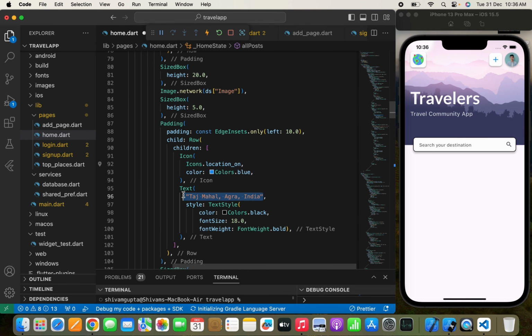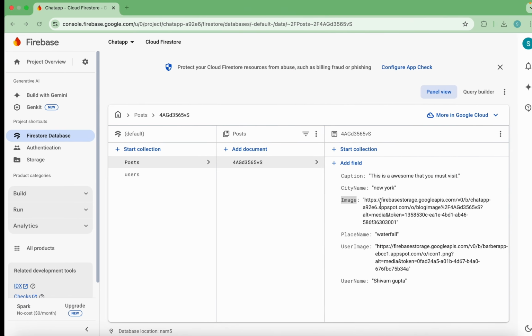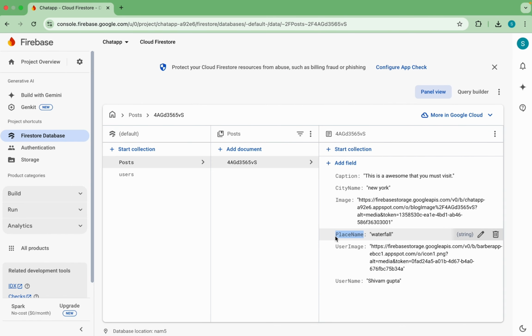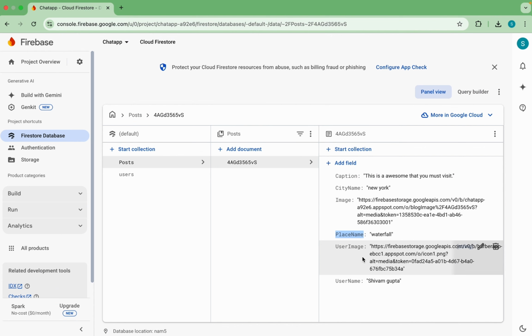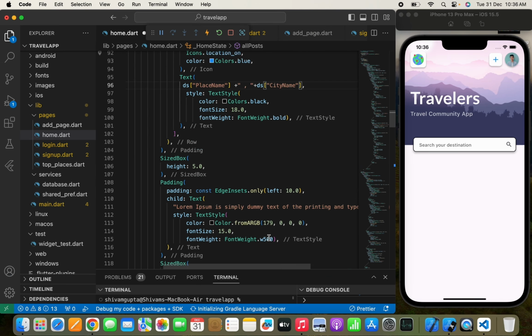Here we need to pass a location and a city name. So I'll write ds, first show the place name, then I will use a comma, and again use plus ds, and then the location. For the location I'll use the city name, and we'll pass the city name.